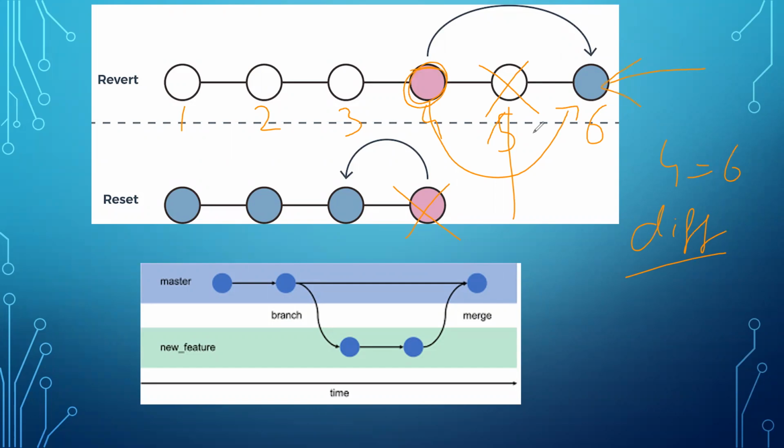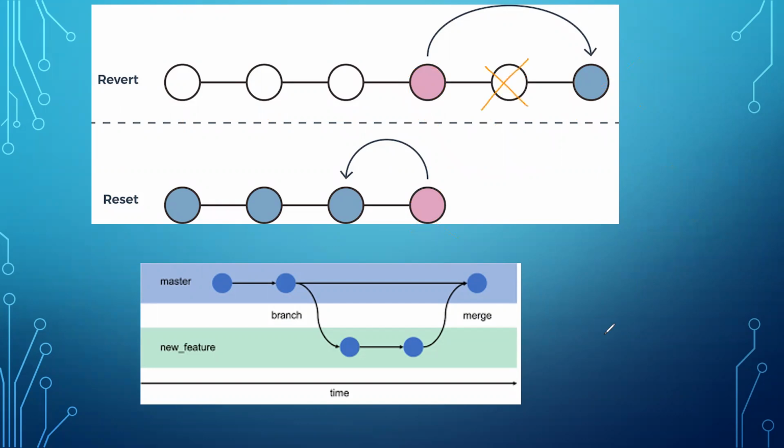So when you do a revert, in revert also you are trying to remove this guy and bring your head here. But now I'm doing a small change. I'm not directly pointing my pointer here. I am pointing it here. And I'm saying this guy and this guy is the same replica. So think of a scenario. You are standing in the queue. You cannot go to the first position, so you send a friend of yours to the first position, something like that. Clear with the concept? Anything which you would like to ask here?